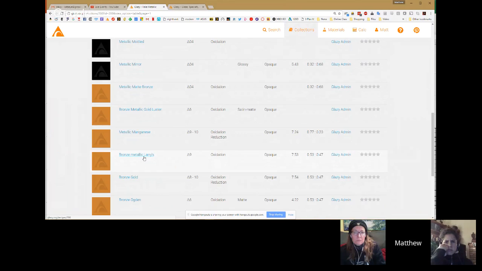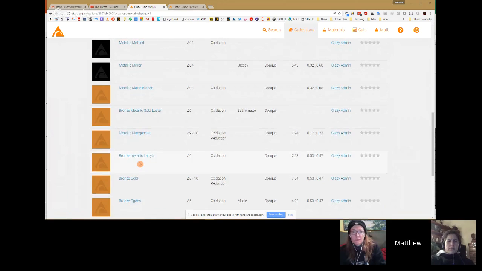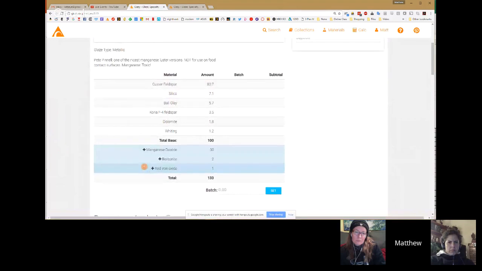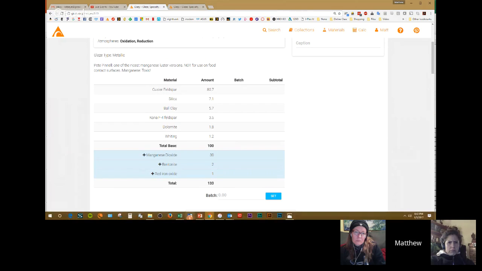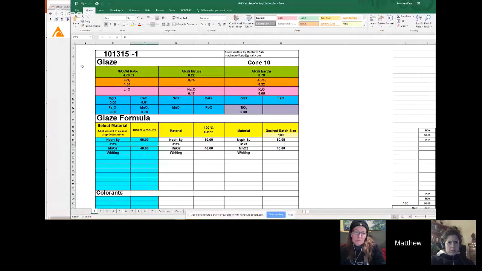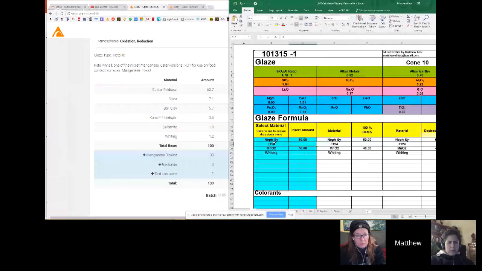And actually, I wish Peter was here tonight because I wanted to talk with him about what he's been working on recently, which is really working with the concepts of Stahl at cone 04, because it all totally works. What you start to run into is material problems of how do you get the sodium, the calcium, and the boron at levels that you need to hit cone 04. But yeah, here's a cone 6, metallic manganese, cone 10. So this one's got a lot less manganese thrown into a base. Oh, from Pete Pinnell. We can run this one just for shits and giggles and move on.